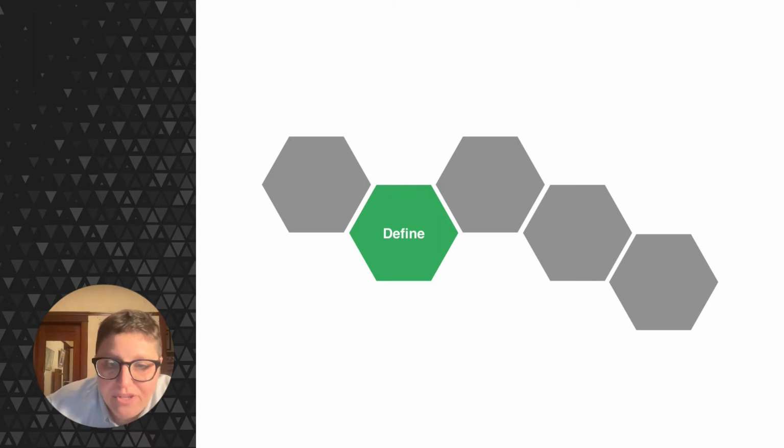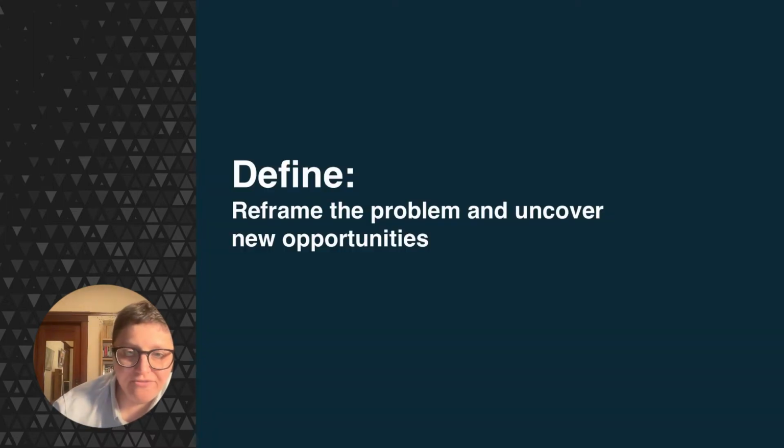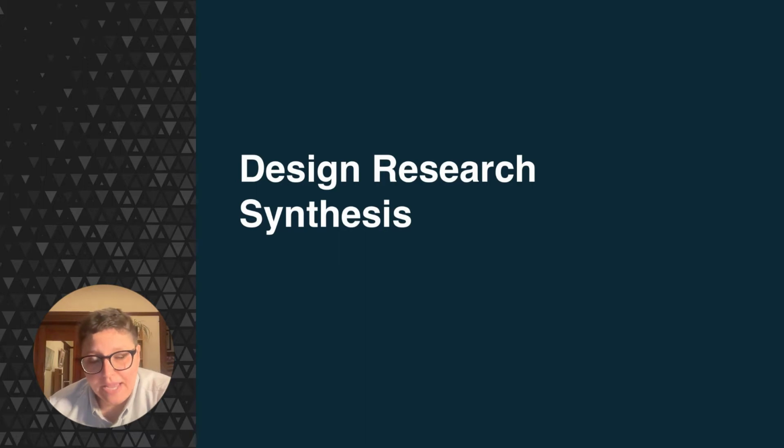So we're going to review the define phase. If you'll remember, defining is about reframing the problem and uncovering new opportunities. And you do that through your design research synthesis. What you did last week was you conducted an interview with a stakeholder based on the problem that you're working to solve. And then you tried to do some sense making and inference about why what you heard mattered to that person.